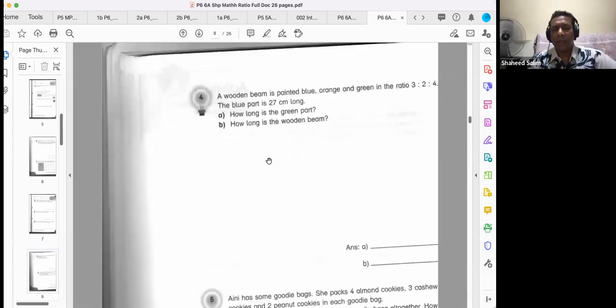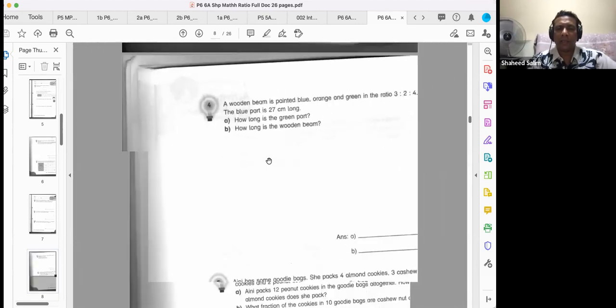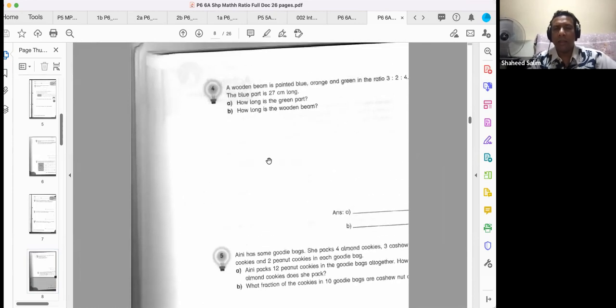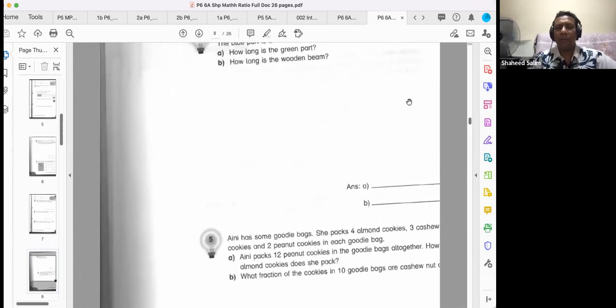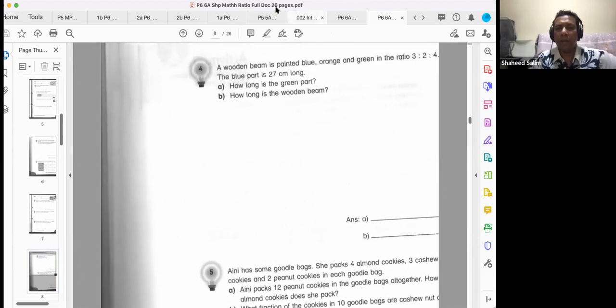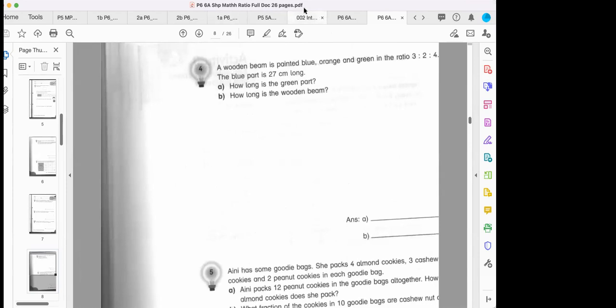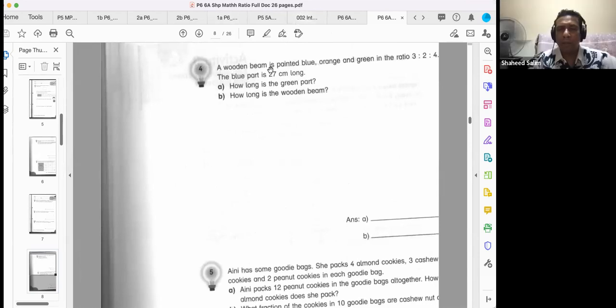Let's see. Cannot see that. Scan. Okay, never mind. I will scan. Okay. Anyway, down here, there's the beam. In case you do not know what a beam is, it's like certain parts in your room or your school, you have like pillars like that. That's called a beam. Okay.